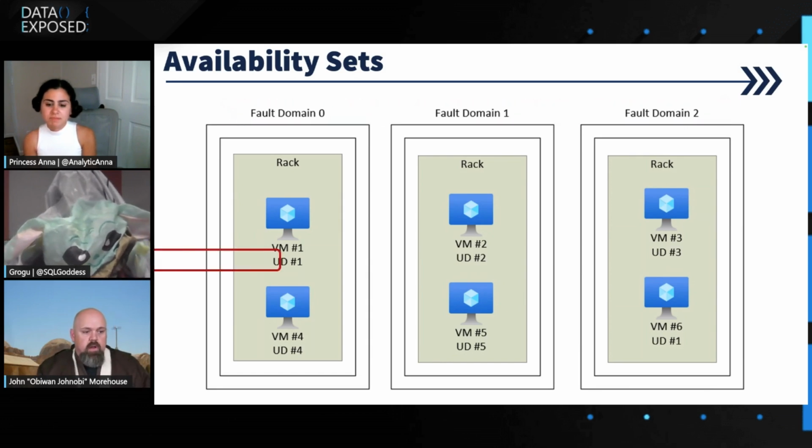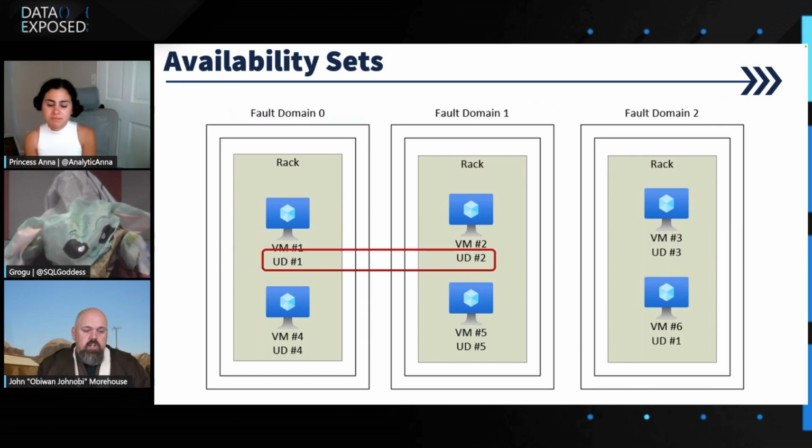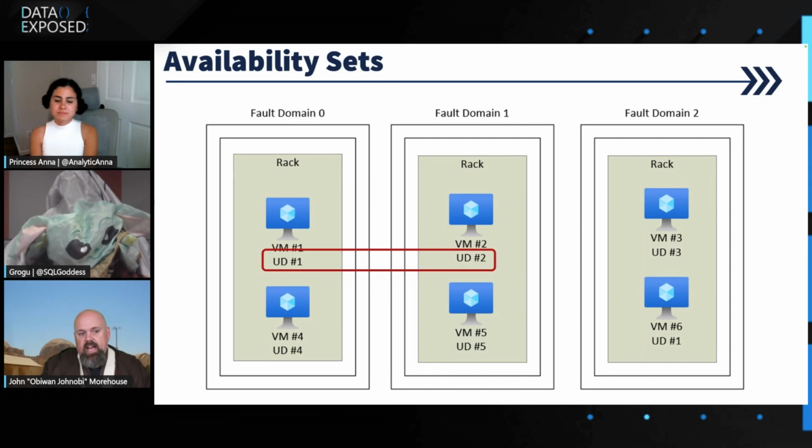And then we also have what are called update domains. These are used for when Microsoft needs to update the infrastructure, the actual virtual machine host itself. We can specify which update domain to put the virtual machines in, so that Microsoft only touches one update domain at a time. And so we get high availability by using availability sets. With both fault and update domains, you can have 3 fault domains, but up to 20 update domains. So you've got a wide range of solutions that you can put in place with availability sets.